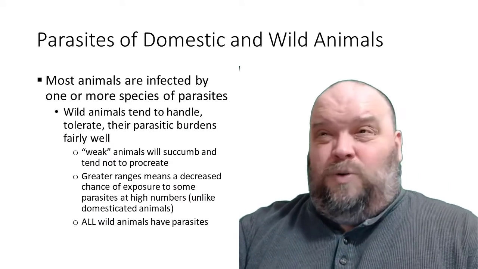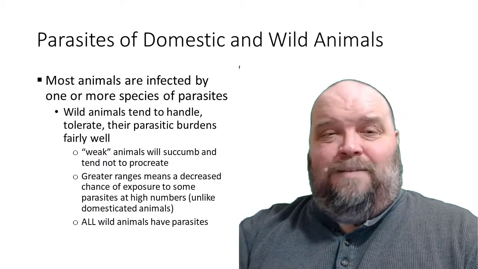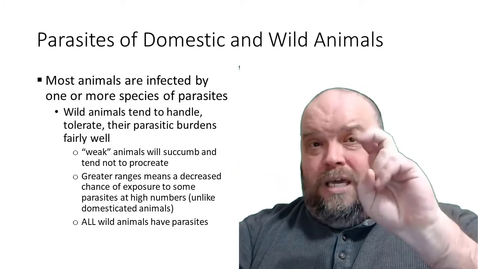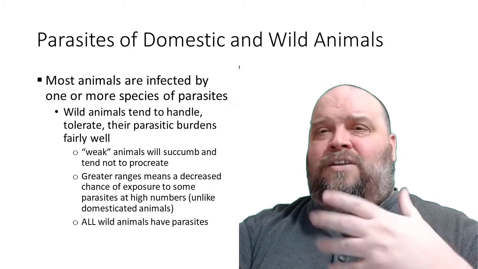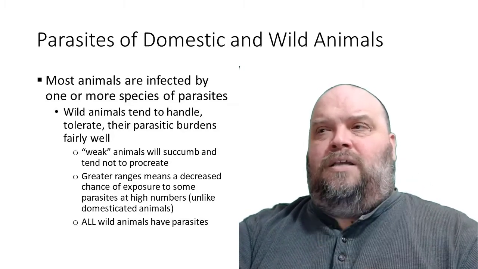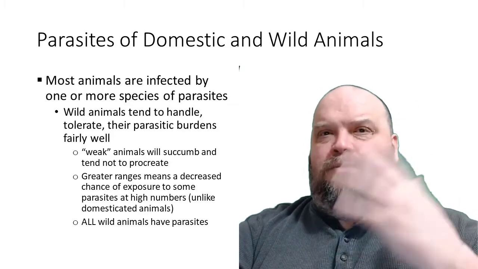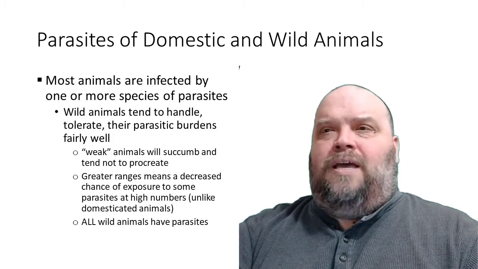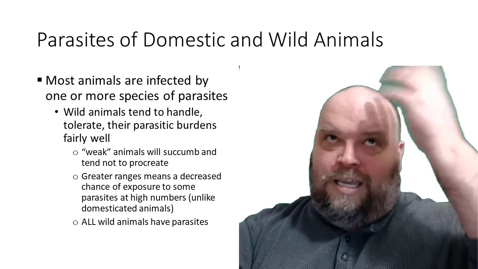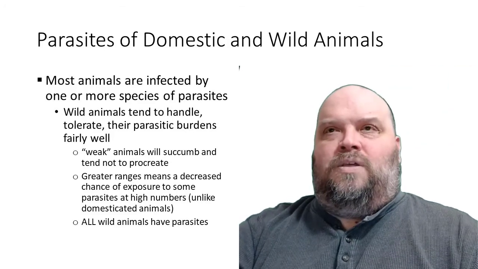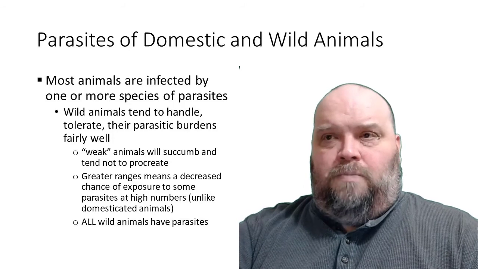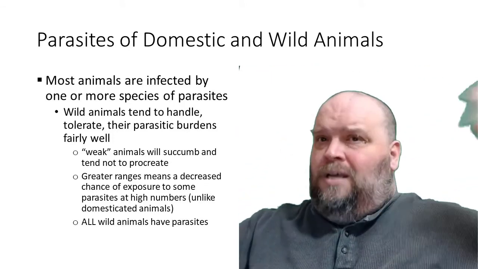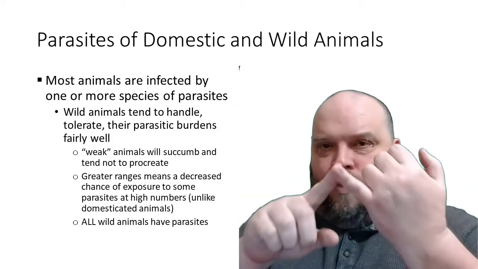So we're going to see that when it comes to wild animals, like I said in the previous slides, they're going to be riddled. The weak animals, the ones that can't handle having a high parasitic load, being deprived of all the nutrients and things like that, they're going to die off. Okay, they're not going to have the nice plumage. They're not going to have the nice racks so that they can go and fight off the other males and rut. The peacock is not going to have the nice plumage. Got to remember, that's what the racks are for.